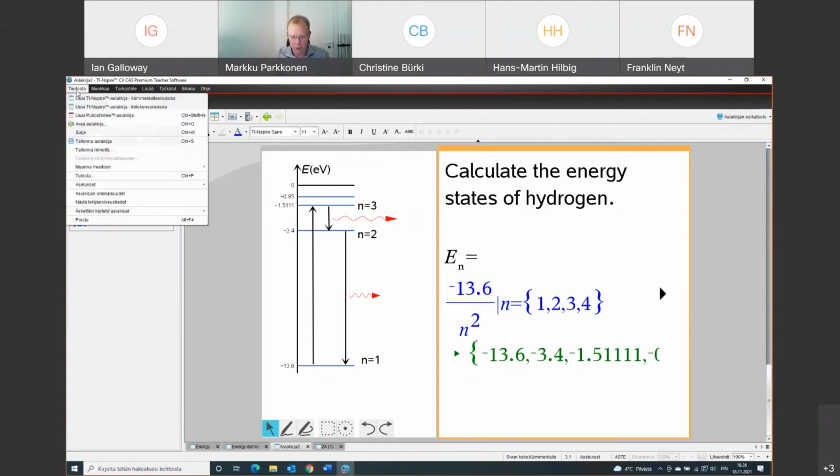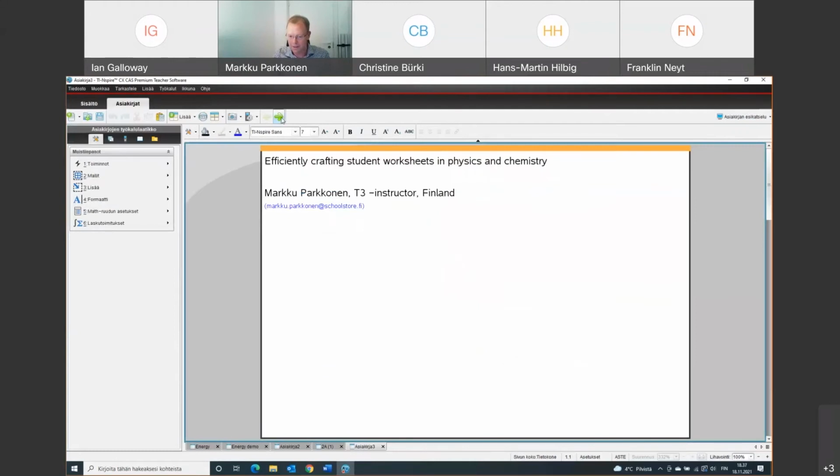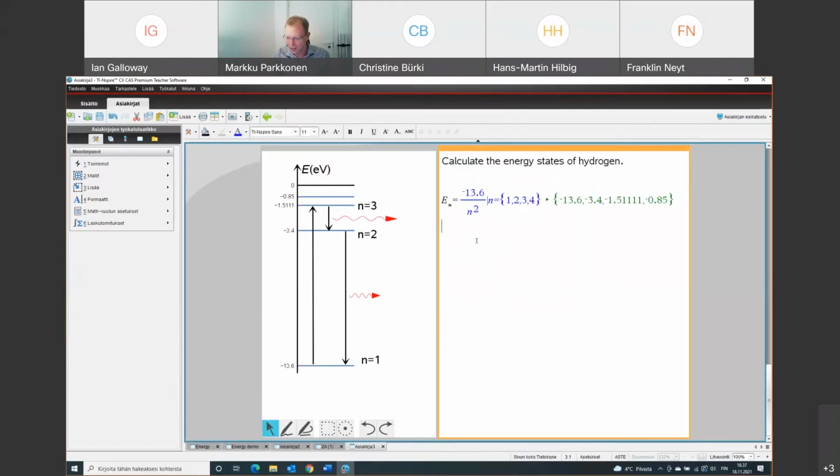Just a moment, I will do. Draw. No, I'm back to the computer page and view, which is of course preferred here. So now I drew the energy state diagram. Next, I will calculate the wavelengths.